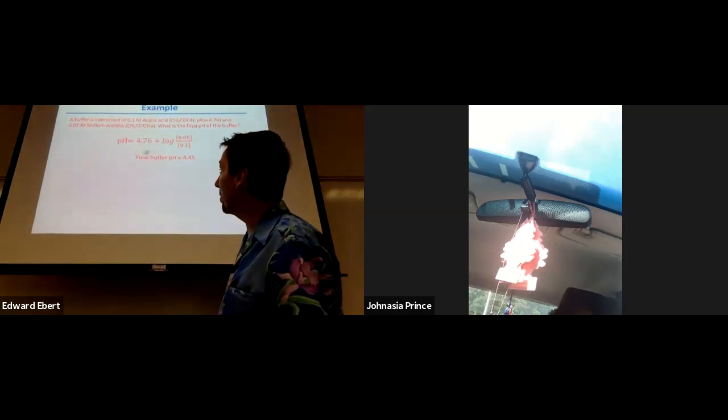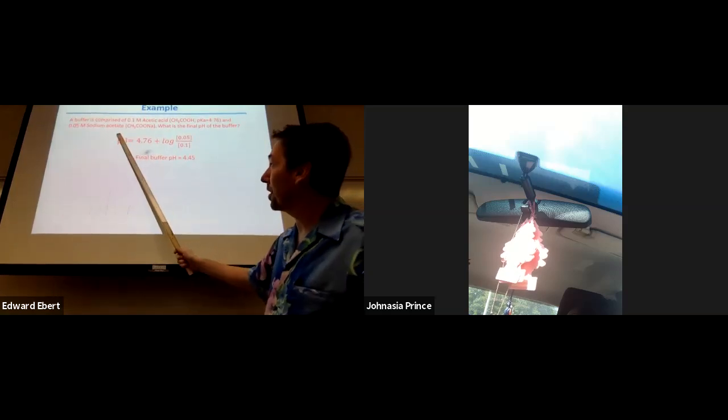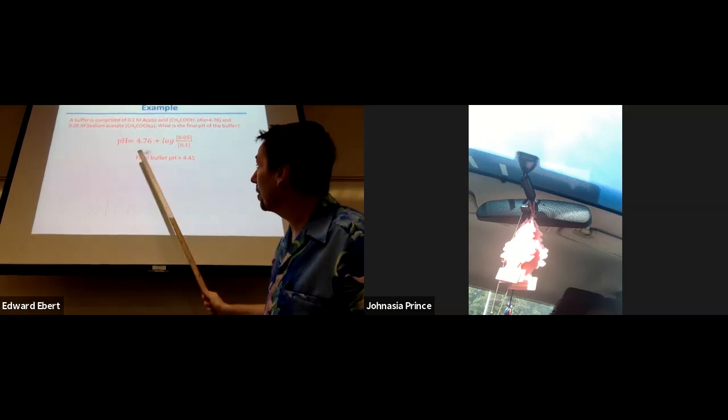I'll actually have a little bit more because maybe this will be in there, maybe it'll dissociate, but we're not going to sweat that detail too much. So we're avoiding the complex math. If I look at this, I can say my acetate anion concentration is 0.05 molar. My acetic acid concentration is 0.1 molar. Right? I know, and I would give you this information.